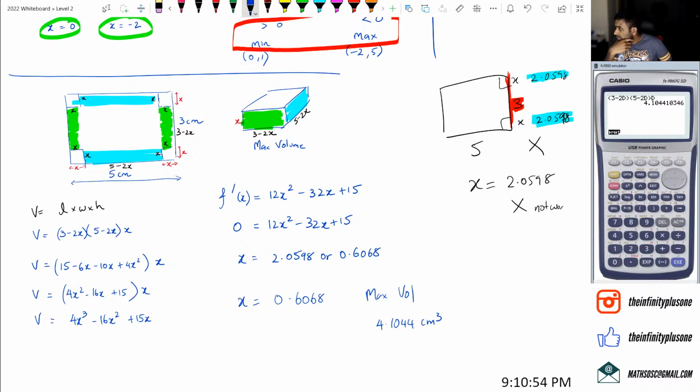What do we say on the comments? Would you always take the corners as X? Yes, Stacy, it doesn't really matter whether you use X or any other letter, as long as you prove it. You can use S if you want, or R, it doesn't really matter, because you still have to differentiate it and put it equal to 0 and work through it.